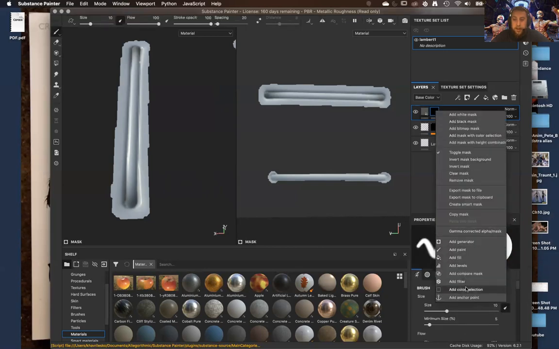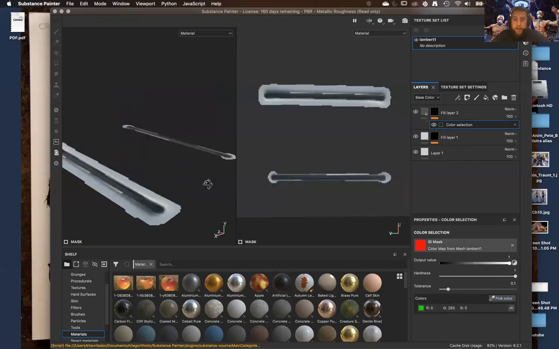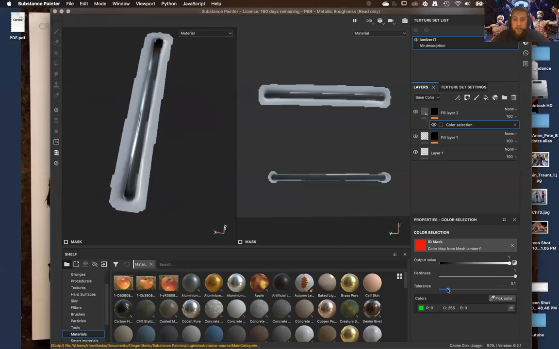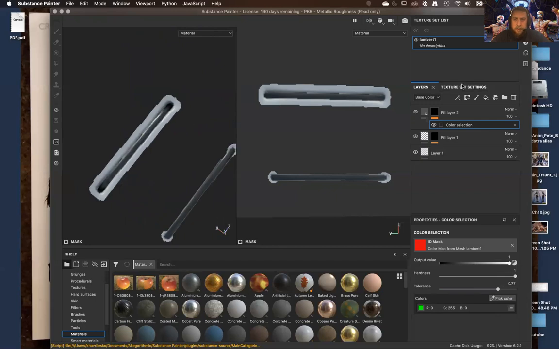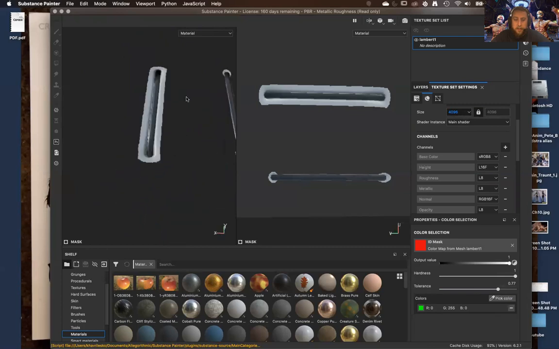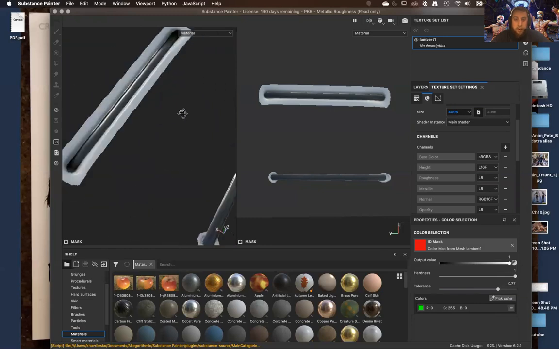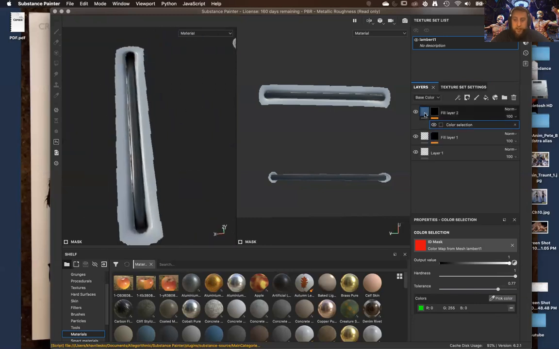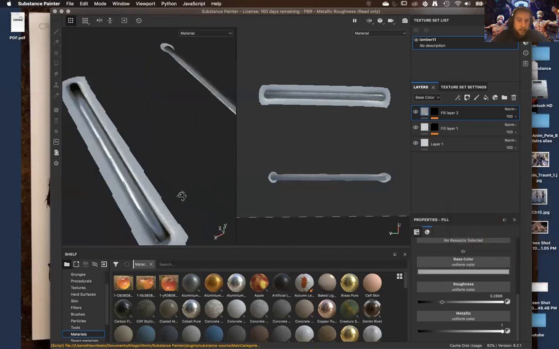Let's do another color selection here. This is me using my D map now. And there's my screw. Just from clicking that color, I can change up my tolerance here and just give it like a softer effect. Am I still in 2K mode? I could be in 4K too, maybe. Yeah, 4K mode kind of helps out a little bit more, right? I wouldn't recommend you normally texture in 4K mode. This is just me working with what I got so far. Metal's a little bit too dark because the metal's going to absorb a little bit of light. So there we go. There's my staple.